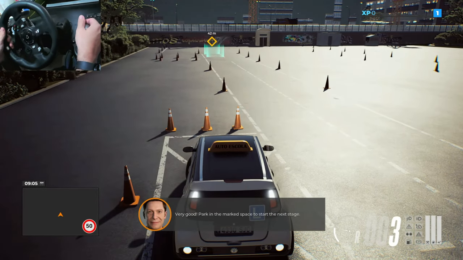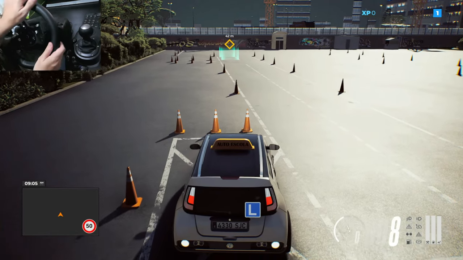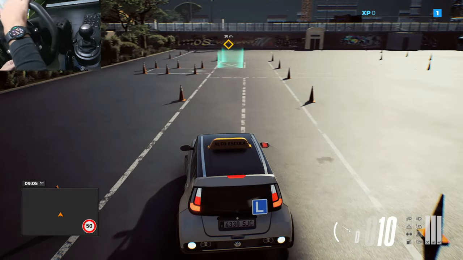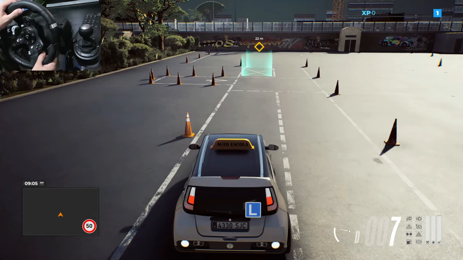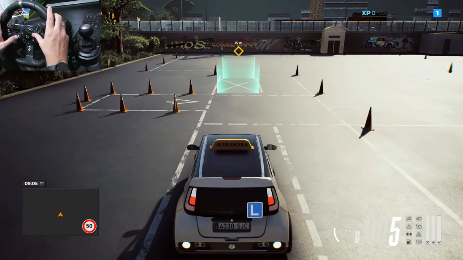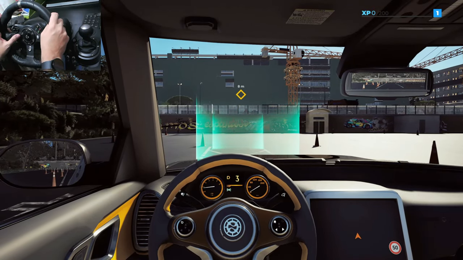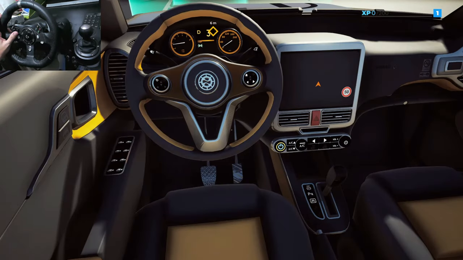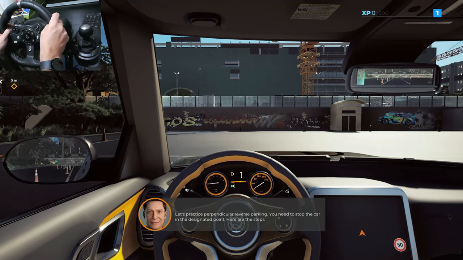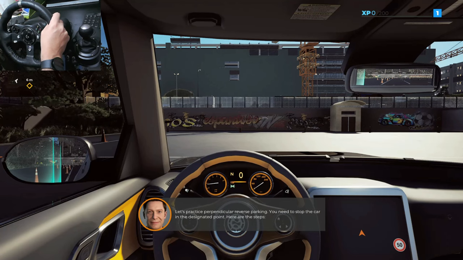Very good. Park in the marked space to start the next stage. Let's practice perpendicular reverse parking. You need to stop the car in the designated point.